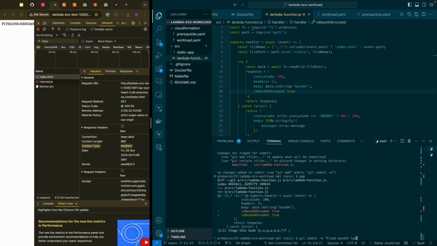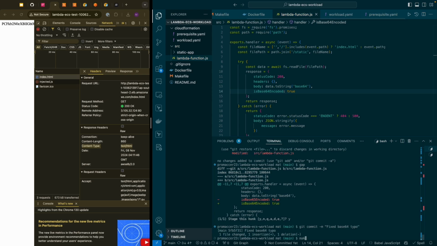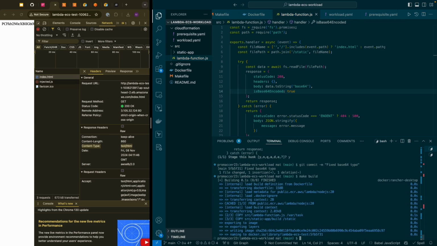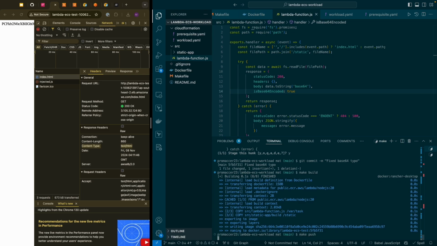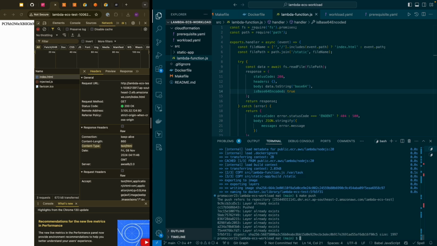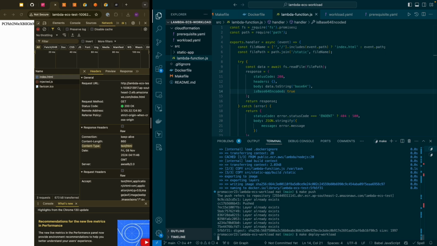Fix base 64 typo. Let's build it. Push the changes. Should be nice and quick again because we've already got some cached layers up there. Yep, there we go. And then we'll deploy that change.